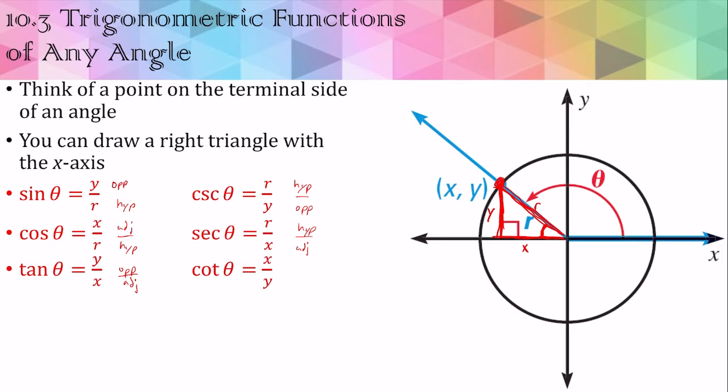So why do we care? Well, that's a different angle, isn't it? Yes, that little acute angle is different from this big obtuse angle. But because of the symmetry, it turns out that it's the same. Exciting symmetry. If it's a unit circle, the radius is 1 unit and things simplify. Sine would just be y. Cosine would just be x on the unit circle.